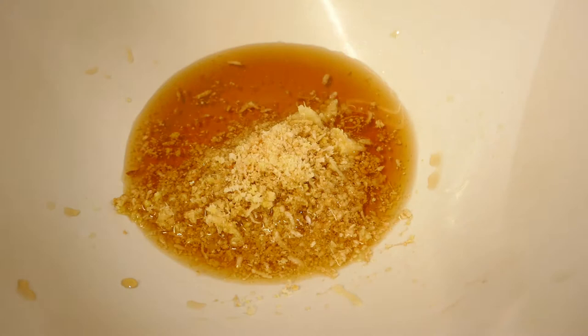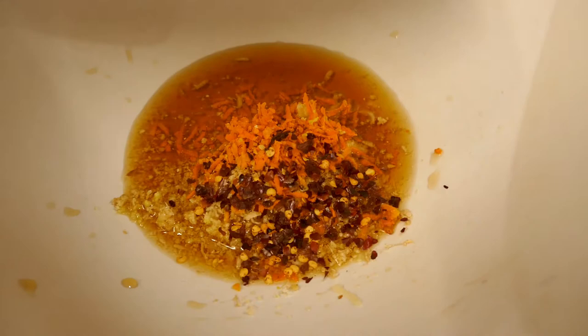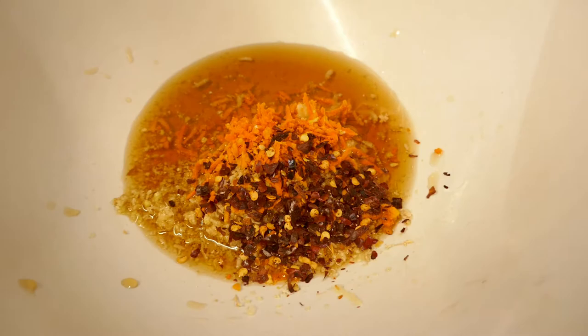I've got here about a 3 centimeter little piece of turmeric that I've just grated. And this is optional, but I've just got 1/2 teaspoon of dried chili flakes. And I'll just give that a little stir.